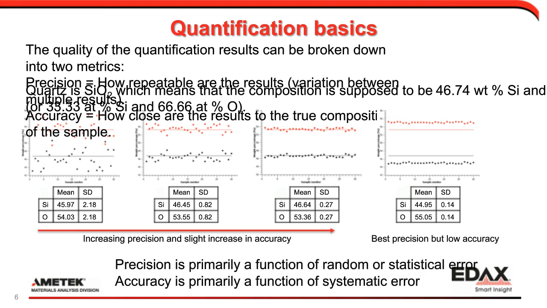So the precision in the quantification numbers is primarily a function of random or statistical errors, whereas the accuracy is affected by systematic errors. Systematic errors will typically be deviations from the model, if your sample is not flat, if it's not homogeneous, if it's not thick, or if the values fed into the model are wrong. If the acceleration voltage is wrong, if you're applying a sample bias or the sample is charging, the sample is tilted and that value is not transferred into the model, and so on and so forth. It can also be that the model can't compensate for your setup or the sample itself. This is typically seen if you try to use low energy X-ray lines, something like the iron L, where the exact position and width can be dependent on the binding configuration.